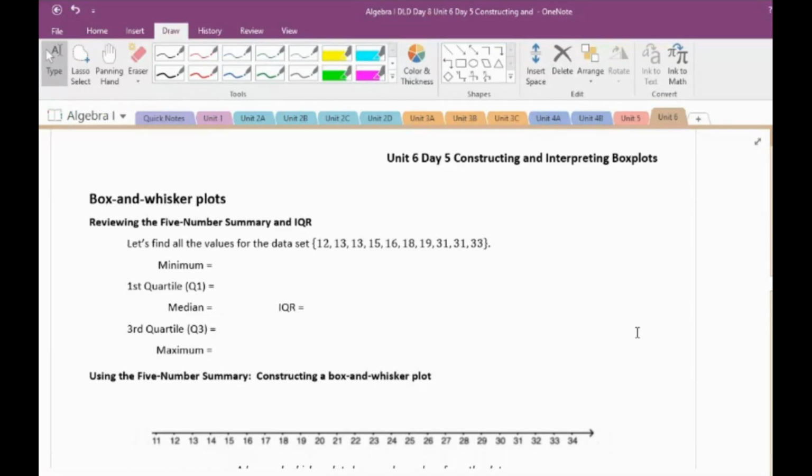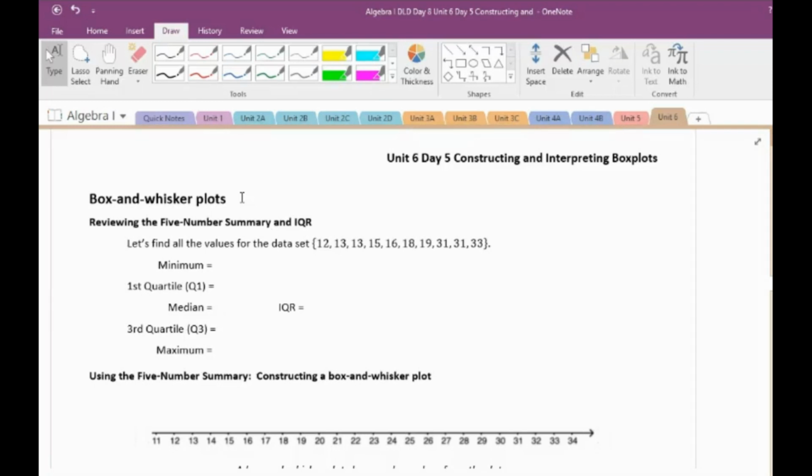All right, guys, I wanted to continue our study of looking at data and modeling data in different ways. Yesterday, we looked at how to find the five-number summary, and today I want to look at what that's used for. And the primary use of this is the box and whisker plot. We're going to talk about what this is and how to draw it, how to read it, and interpret it today. We're going to do more with this later on, but we're going to start with that.